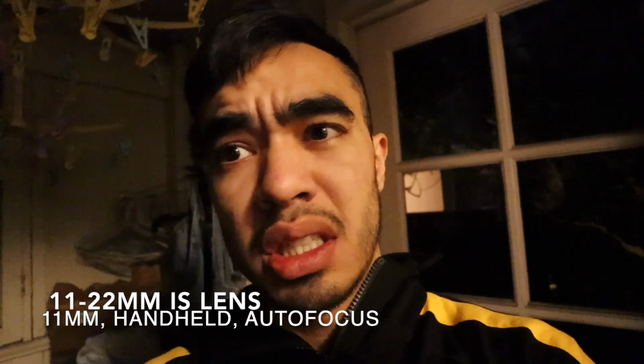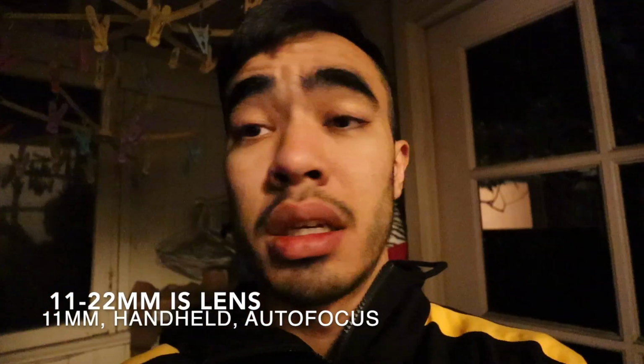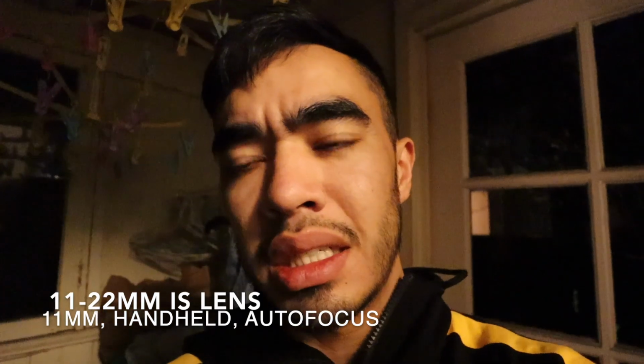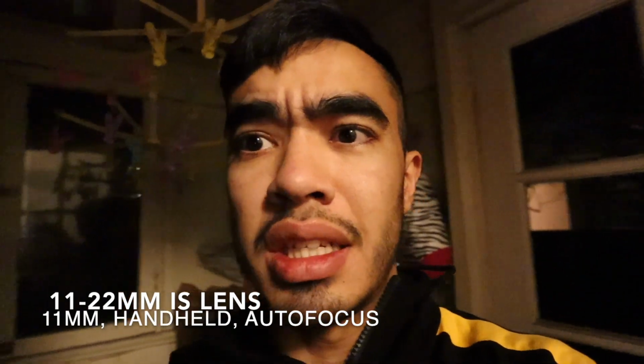I've heard from various photography sources on the internet, Reddit, YouTube videos of actual photography YouTubers that the autofocus can be a bit worse if you don't use Canon brand lenses. I don't know if that's true. This is my first mirrorless camera. This is the first additional lens that I've purchased, the 11-22.